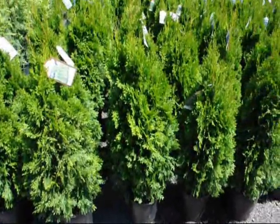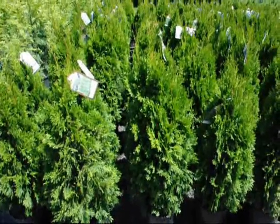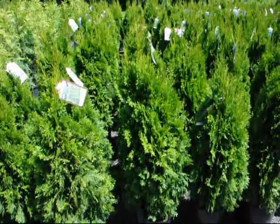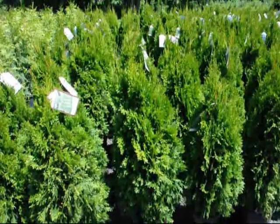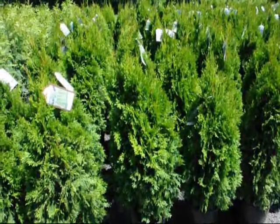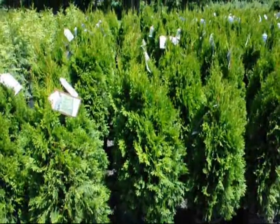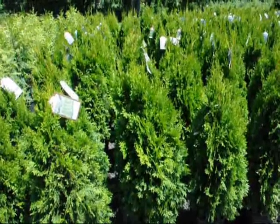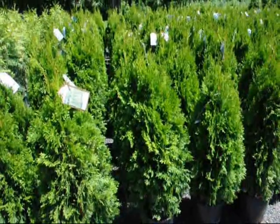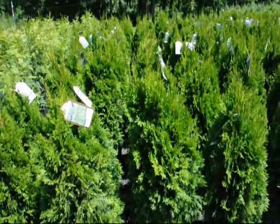All emerald green arborvitaes are about 30 to 36 inches high. These are used in urban areas where you want to create a privacy wall or a barrier to block out a neighbor. These are fairly fast growing to 10 to 15 feet, a nice luscious green color. In suburban areas this may not be the right choice — it may not be a big enough growing arborvitae, and it is susceptible to deer damage. But in the urban situation you're not going to have the deer, unless you're in somewhere like Princeton, New Jersey, where there's a lot of deer right in town, or Valley Forge, PA.